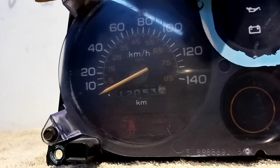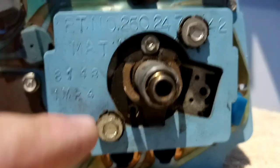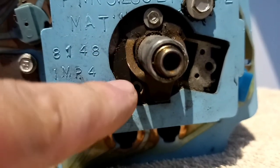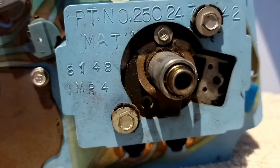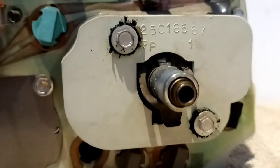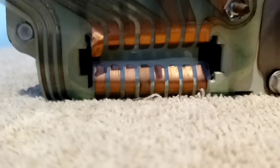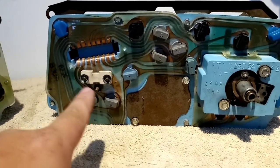Turning that around again to show you the speedometer: this is the mechanism to take it off and replace if needed. Make sure that's engaged so your cable can stay on. The same goes for the smaller optional gauge cluster — it has the exact same plug as the optional and standard, but it's a little different in the cutout from the standard because you have your gas gauge as this big piece here.